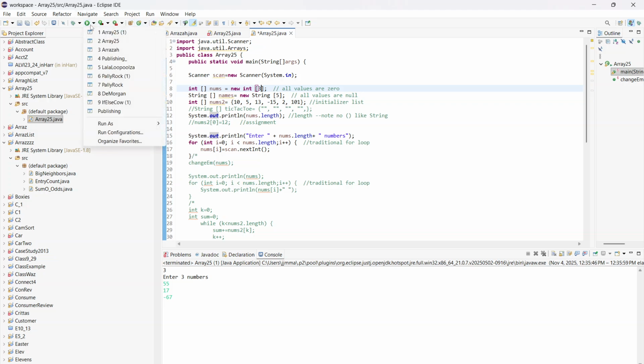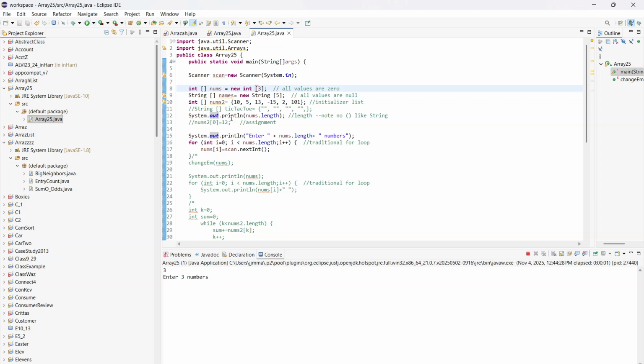And let me just do this. Okay, it outputs the length of the array here in line 12. That's the value 3 that comes in here, and then invites me to enter values, so I will. I'll enter 55, 17, and negative 67.